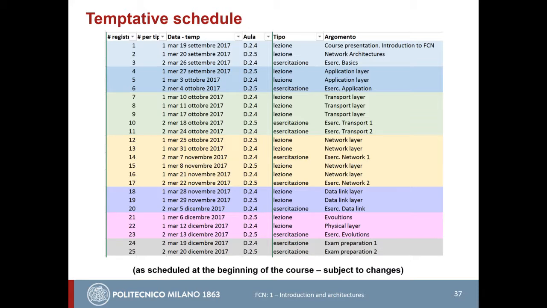And as you can see, at the end of each layer, we will have an exercise session or a practice session. And this will lead us to December. I hope I will be able to dedicate the last hours to do some drills for the exams. So some old exams we can solve together. Okay.